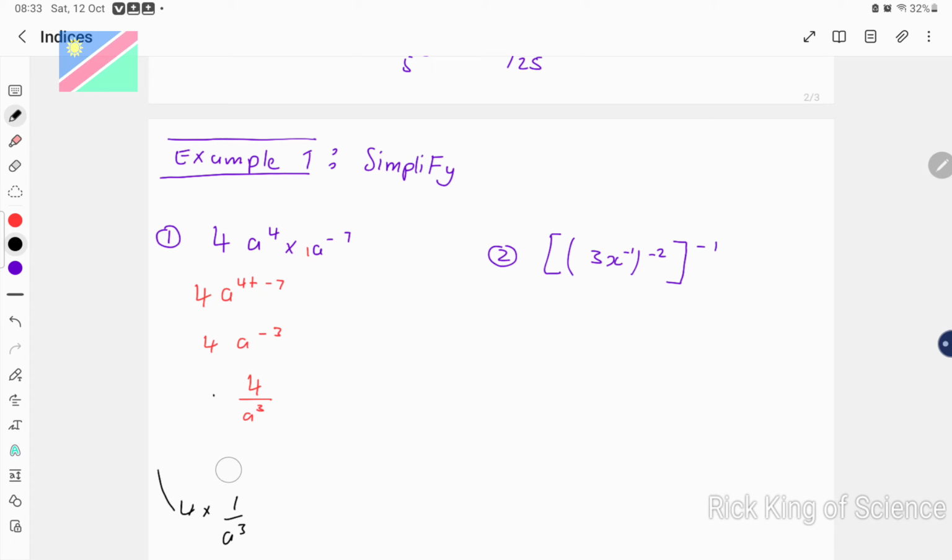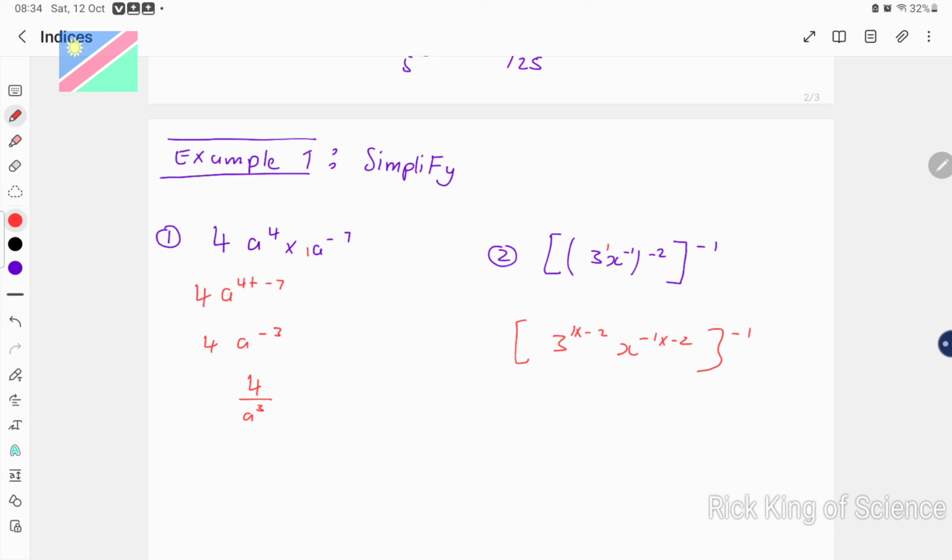Okay, so now I can erase this one. Let's come here. Now in this case, you have multiple brackets. So what do you do? If you see at the 3 there's nothing, put a 1. It will help you not to make a mistake, because here we multiply. You're gonna say 3, your outside bracket is still there, 1 times negative 2, x negative 1 times negative 2, and then the outside bracket negative 1. Then you work out your answer.